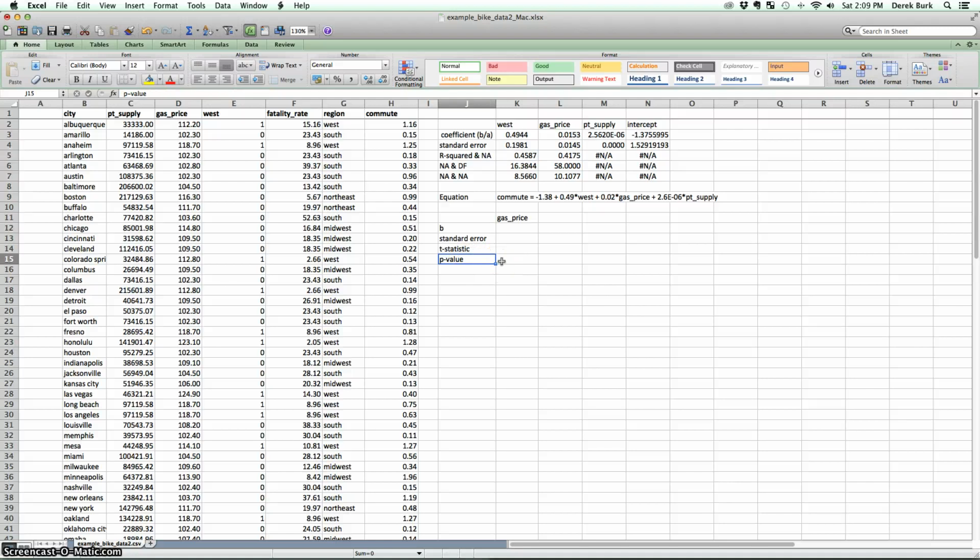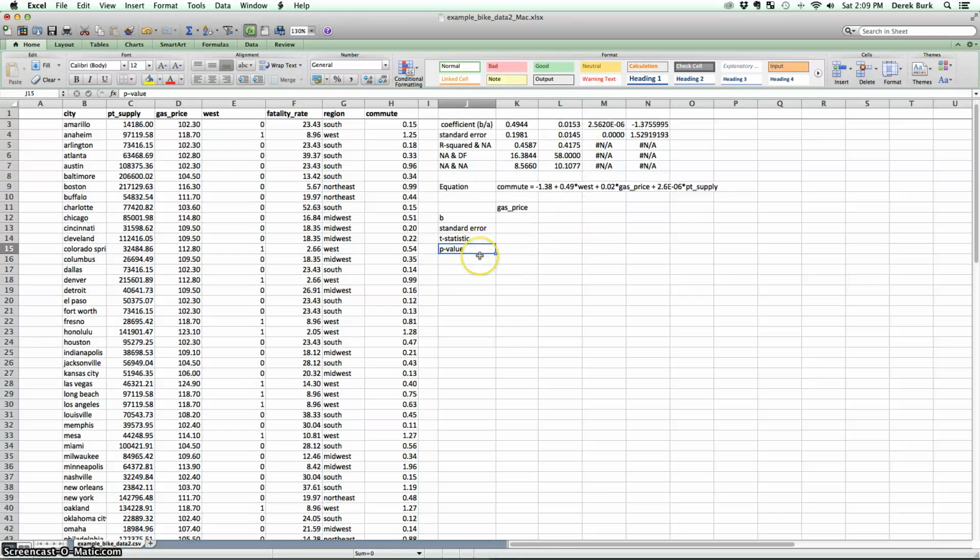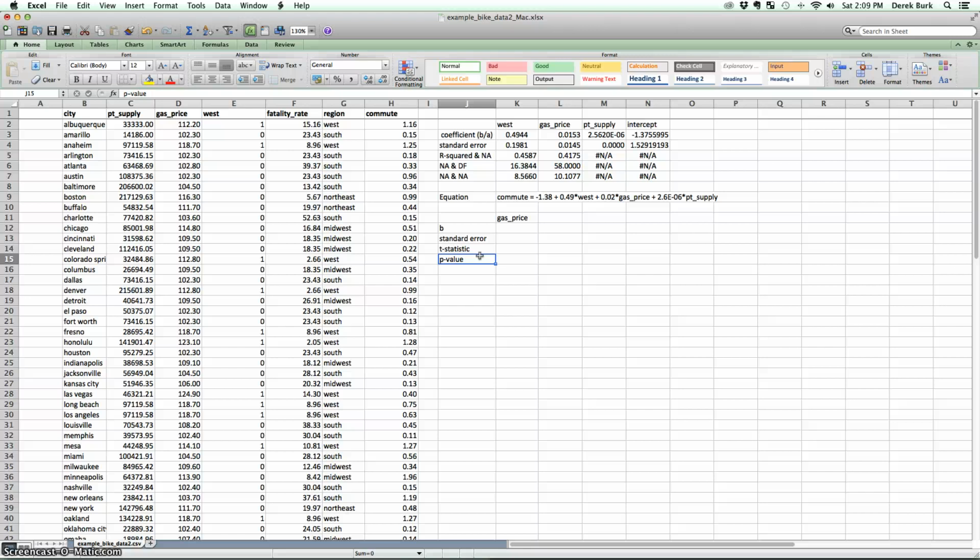That's going to tell us how likely we would see a coefficient value like this different from 0, if our null hypothesis was that the true coefficient value in the population was 0, which would mean that there is no relationship between gas price and bike commuting.